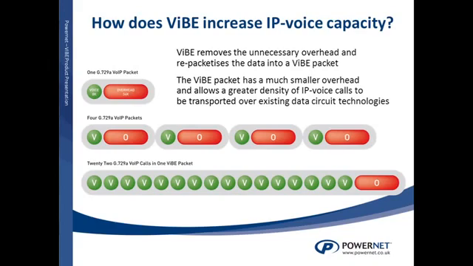But what ViBE does is it actually takes the voice data payloads out of the packets and then repackages them into one ViBE packet. So what that means is that as we add more and more voice calls to the data circuit, we get more and more efficient voice transport.